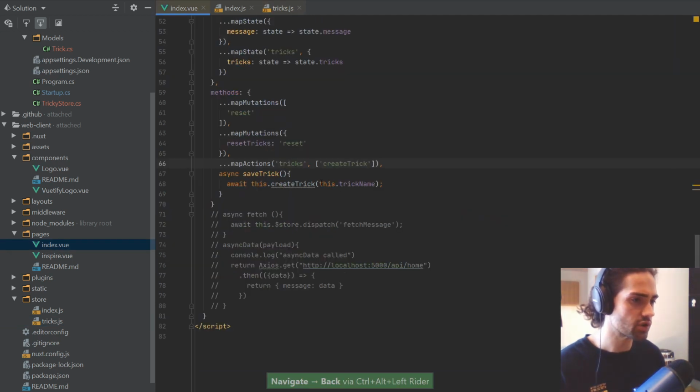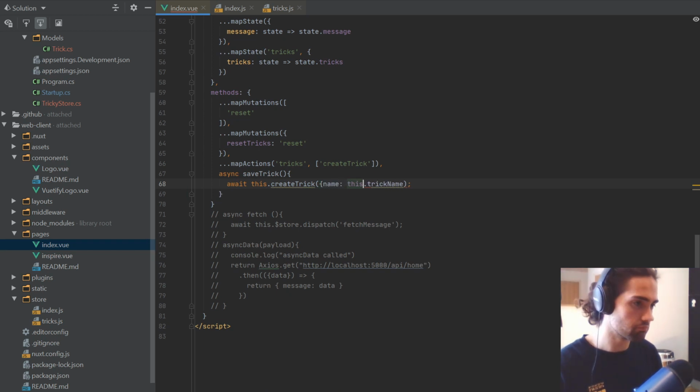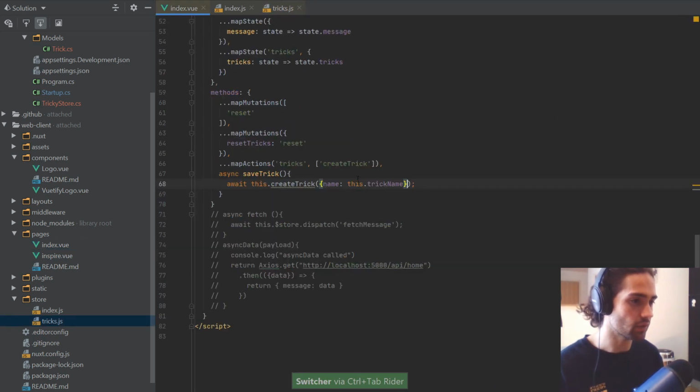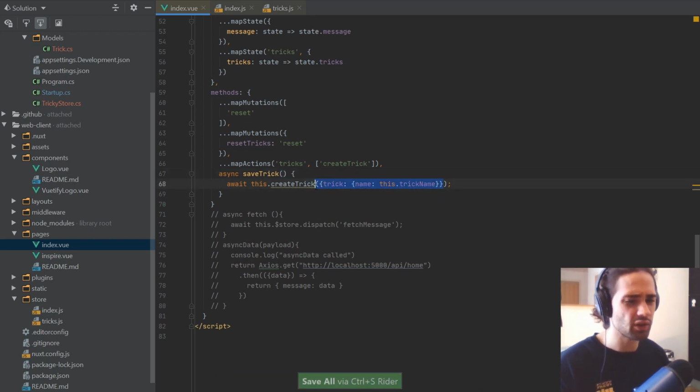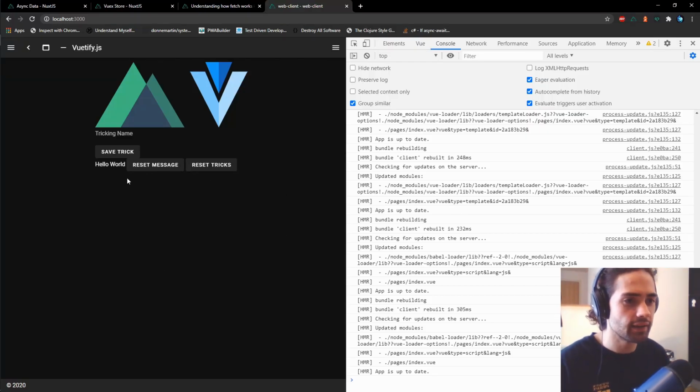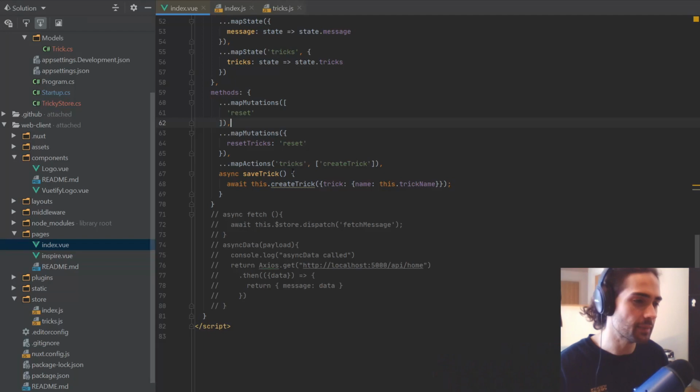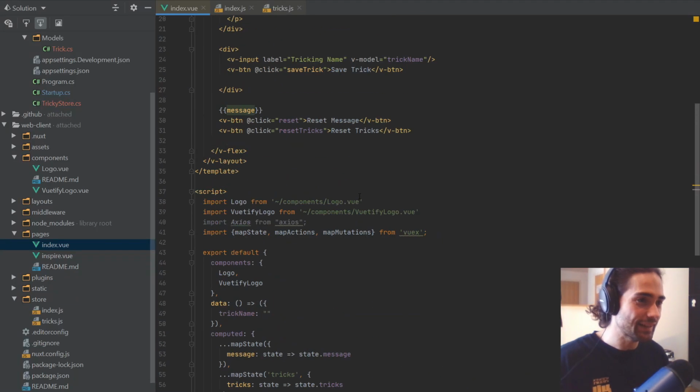So let's just make sure that the trick name that we're passing here is in good object format, and as you can see here, we're passing in an object of trick, so that's what I'm expecting to deconstruct. So here we have an object that will contain a trick object with the name. This may look a little bit confusing, but trust me, if in the future you want to pass an extra variable, it's going to save you some headache for the reasons stated previously. So let's go back here, and we don't have the name. We still have the hello world. We can reset the message, etc.